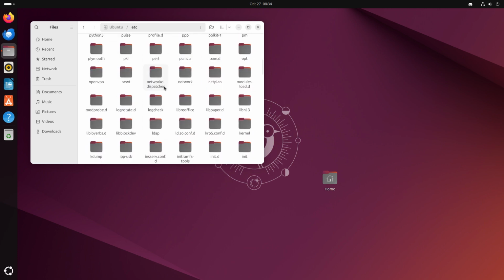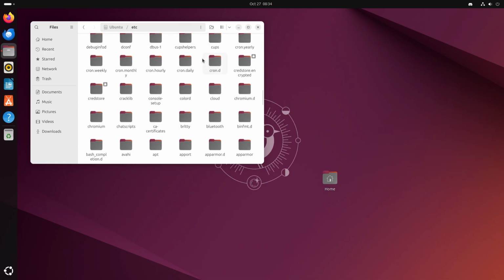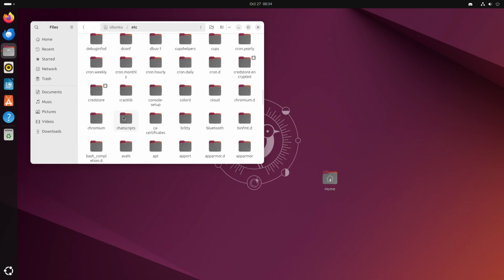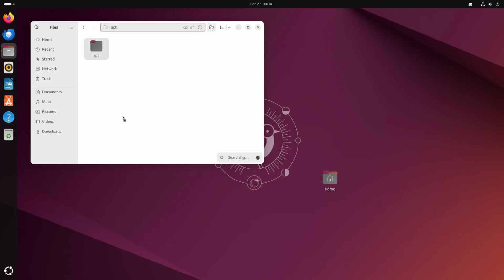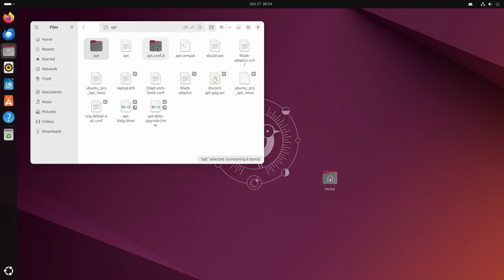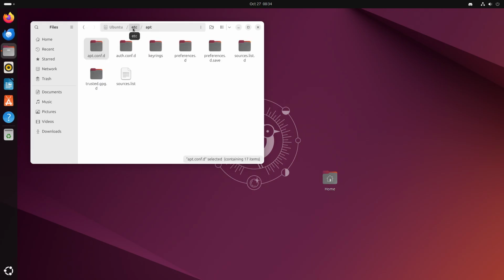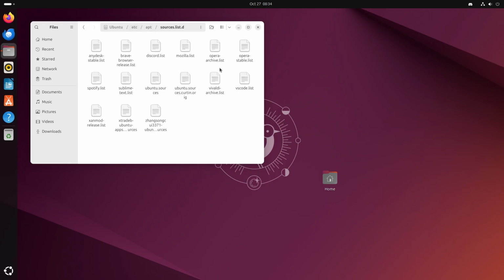No, it's the other way around. apt. apt-conf-d, no, not that one. Sources, here it is, sources list.